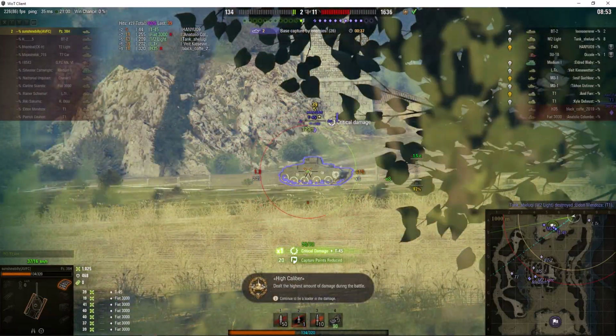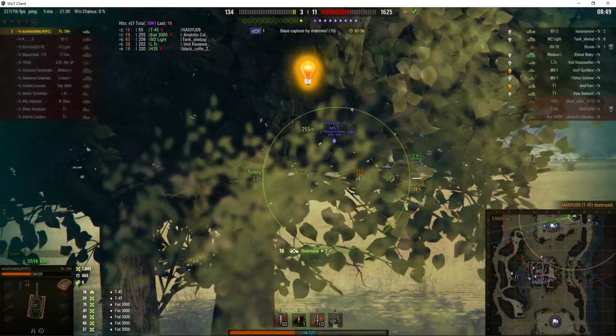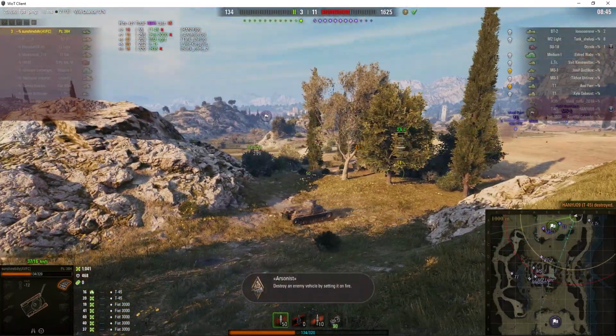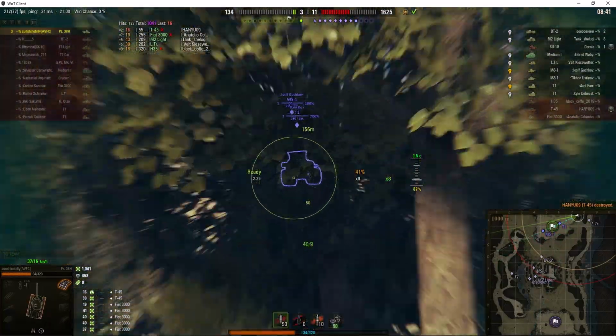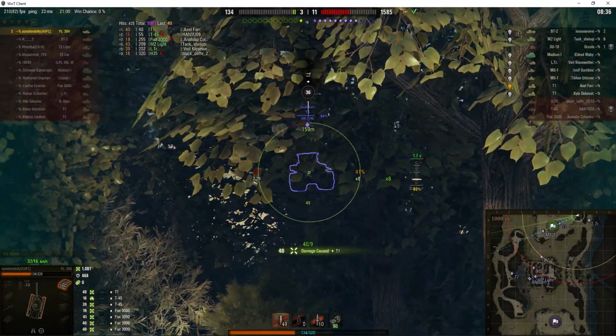Going for a T45 first. Oh, he set light to him, and he's gone. So T45 burned to death. And now he's just going to take these tanks on as they come to the cap, using the bush mechanic.